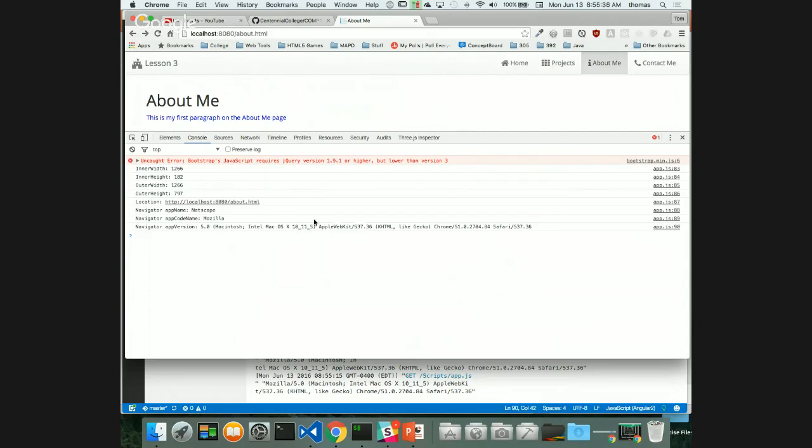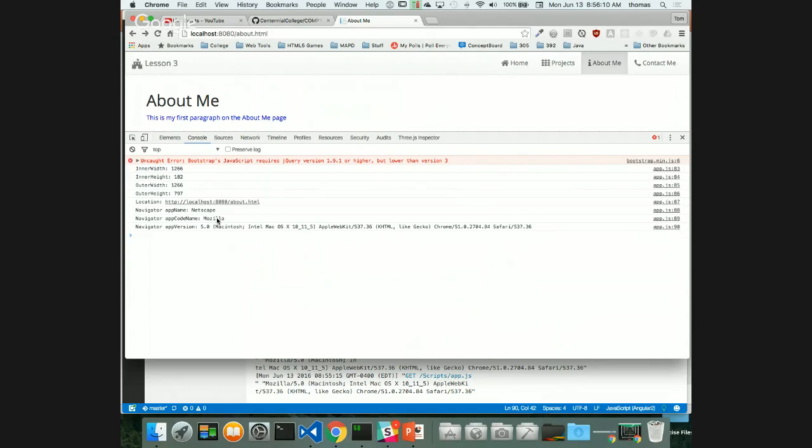Apple WebKit, right? That's what I'm using. And like Gecko is what it says. Chrome, here's my actual version, Chrome 51.0270484 as of this recording. Safari 537.36, right? So this tells me way more information than the other two. So maybe I don't care about app name and app code name, but definitely app version almost gives me something like, I'm going to put it out there to you guys, the user agent string. User agent string, that's what it's called, right?